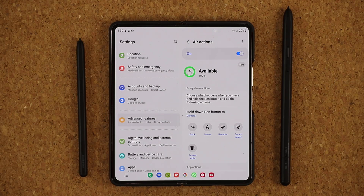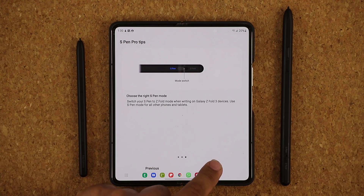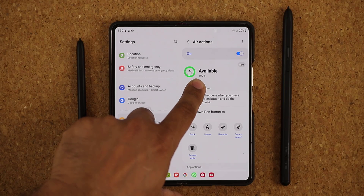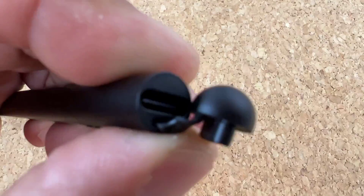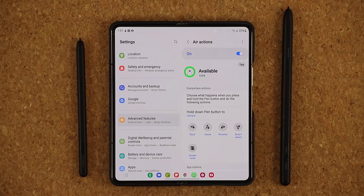It says the battery is 100% on this. One thing you need to know: you also get a quick tutorial as soon as you connect the S Pen Pro to your phone — it talks about the connection button and all that. I'm going to tap OK for now. The Air Actions menu is now enabled only with this S Pen. It says 100% battery, meaning this S Pen actually has a built-in battery. To charge it, all you have to do is take off the cap on the rear — it charges via a USB-C port, the same one that charges your phone. Once you charge it, it's going to last for a long time.